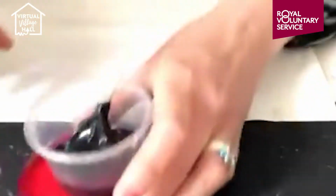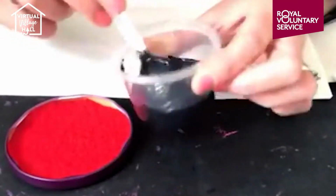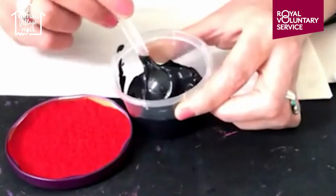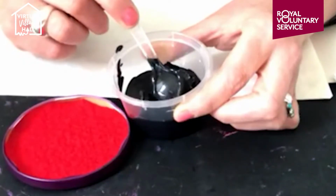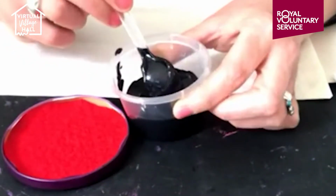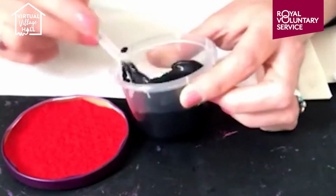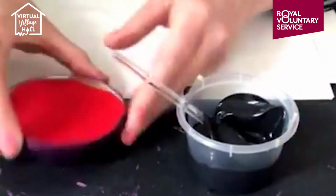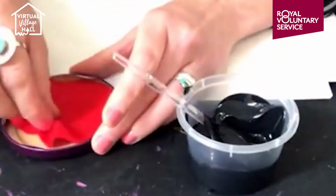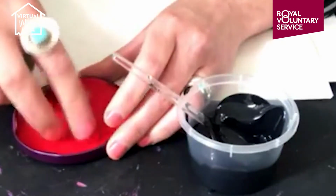I need to make up the ink pad first. So this is just normal fabric paint. Make sure that you do look at the manufacturer's instructions to find out how to make it colour fast. It's probably something like let it dry for 24 hours and then iron on the back. But the instructions will be on your fabric paint. This is a jam jar lid. And then I've just cut a piece of felt that fits snugly inside.